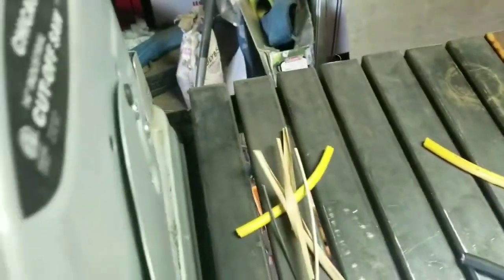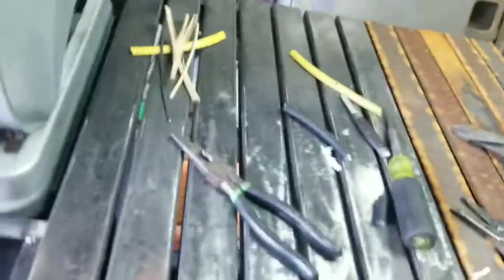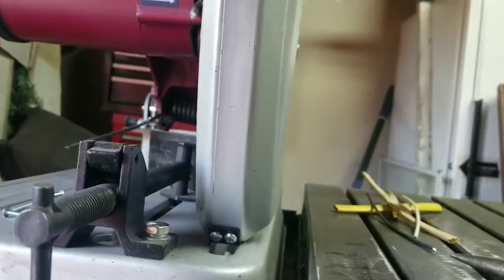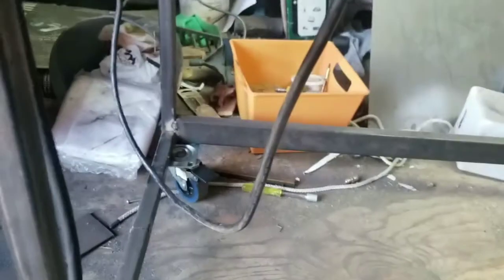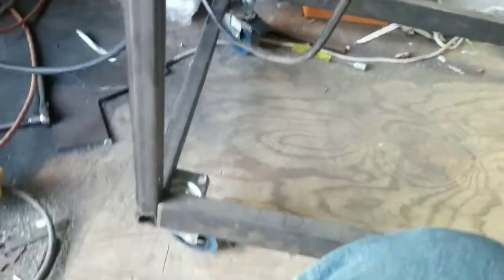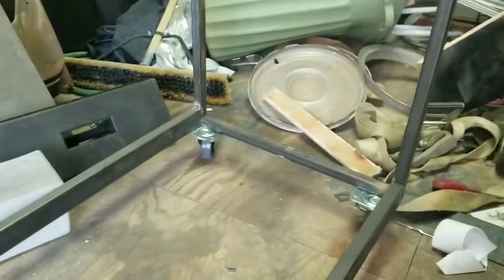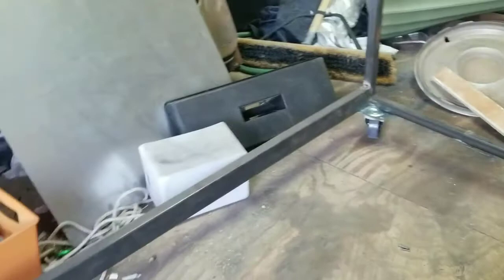Let's take the cord for my chop saw. Of course, it went over there. Plug in my chop saw. See if my chop saw works. Yay, me! Anyway, and then another thing I did is I put wheels on my table. These are locked right now, so I don't roll anywhere, but I put 4 casters on my table so I can roll it around. That's going to make it nice.